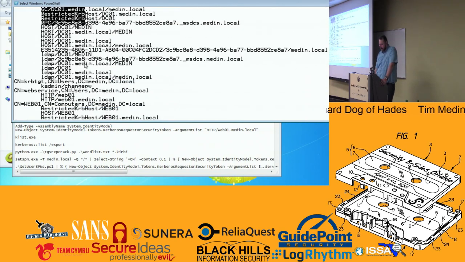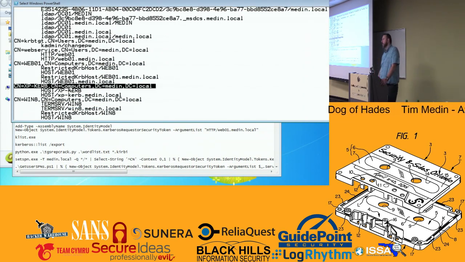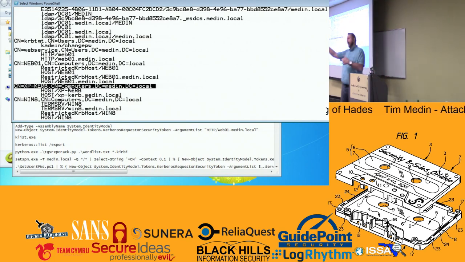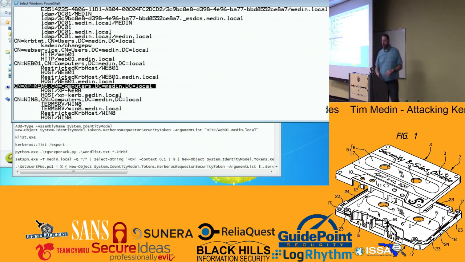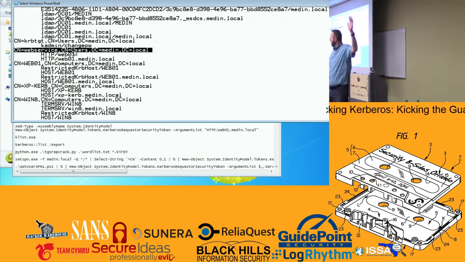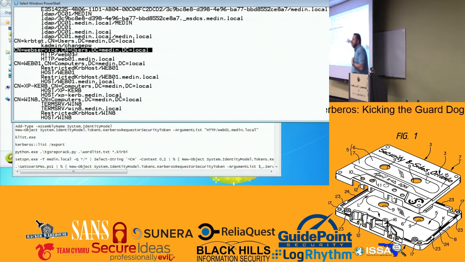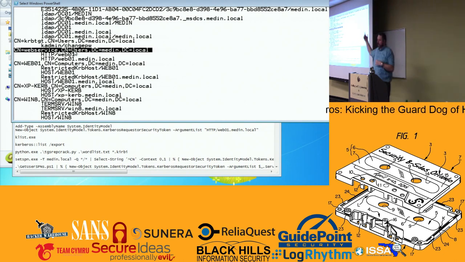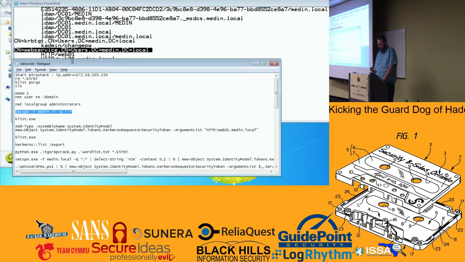We can also see that we have a lot of computer accounts. So when I authenticate to the remote box, the service is going to be tied to a computer account. We also have sometimes where the service is associated with a user account. This is going to be more interesting to us. Anybody ever try to crack a password for a computer account? Yeah, good freaking luck, right? It's a randomized thing. You're not going to guess it. How many of you cracked a password for a user account? Yeah, everybody, right? People pick crappy passwords. So we're more interested in here when someone maps to a user account than a computer account. Again, we'll spend a little bit more detail here in just a second.